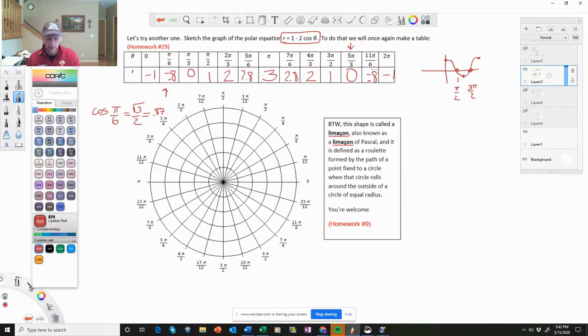Now, the reason I didn't leave the answers exact radicals is because I have to graph it. And so I don't want to have to graph root 3 over 2. I'd rather graph like, 0.87. So here we go. Let's graph them.